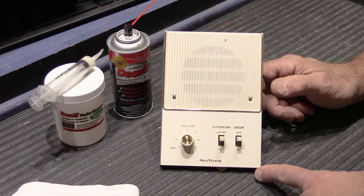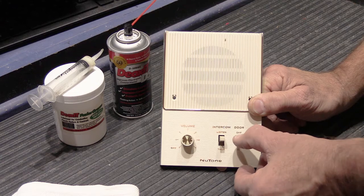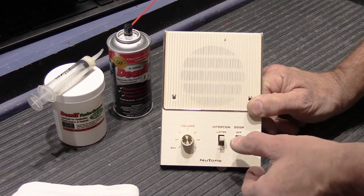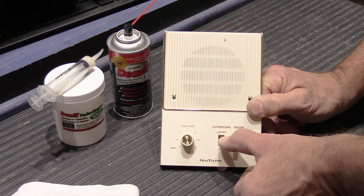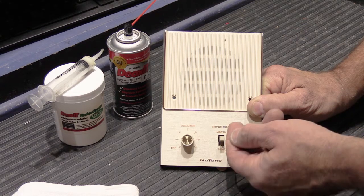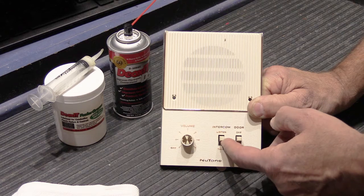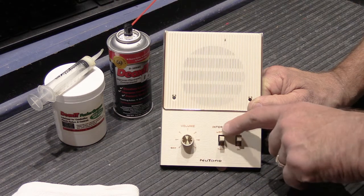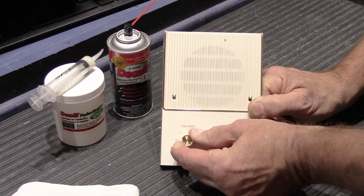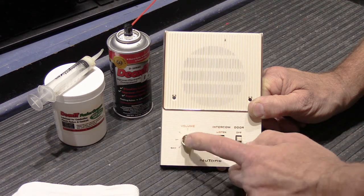This is new old stock; it's never been installed or used to any extent, though it's in kind of rough shape. The door on/off switch moves fairly freely, but the top listen switch requires quite a bit of effort to push down, and when released it gradually creeps back up rather than snapping up immediately. The switch isn't dirty per se — the lubrication put in when it was made has hardened. And the volume control is very, very hard to turn, using about all the force I can muster.